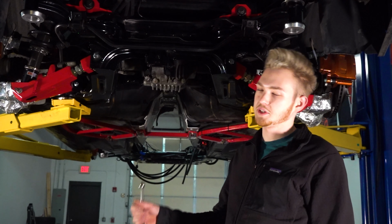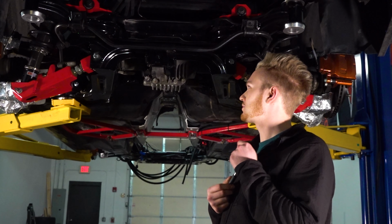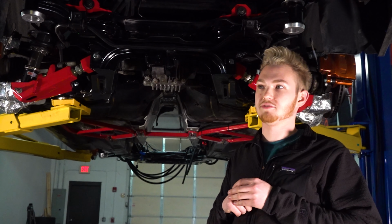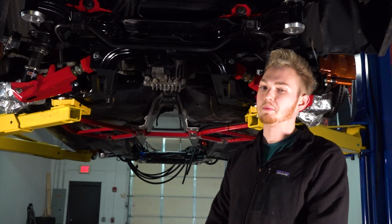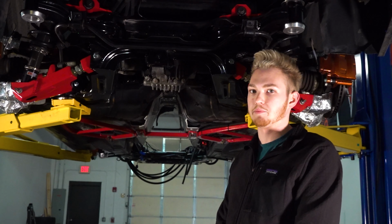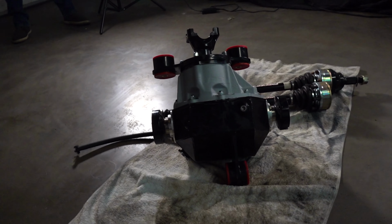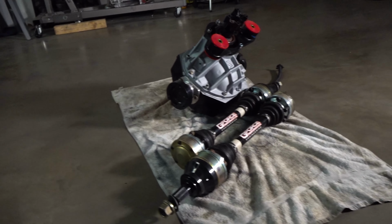What's up, guys? So we decided to upgrade our differential here. We were going to go with the stock 327 diff. Well, it's not stock, but it's a stock Camaro diff. We figured it's probably going to shatter sooner rather than later. And a really good deal popped up on an IRS Ford 9-inch that I jumped on. So I'm really excited to get that in here. It's going to be game-changing for the car.